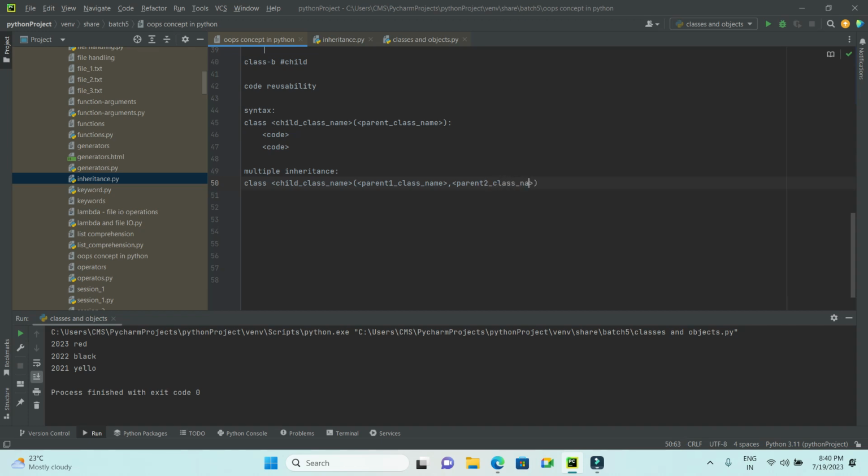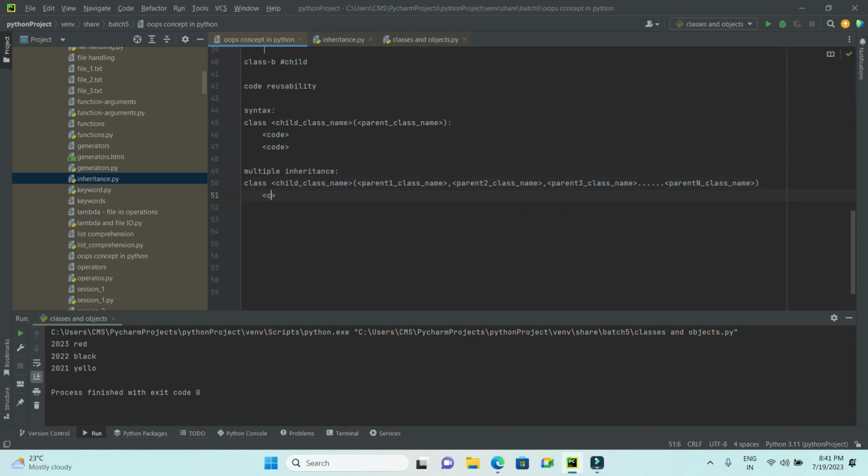Next, you can have more than this. Let's say you have grandfather's property, parent 3 class name. Likewise, it may go till n, parent n class name. This is multiple inheritance, okay.